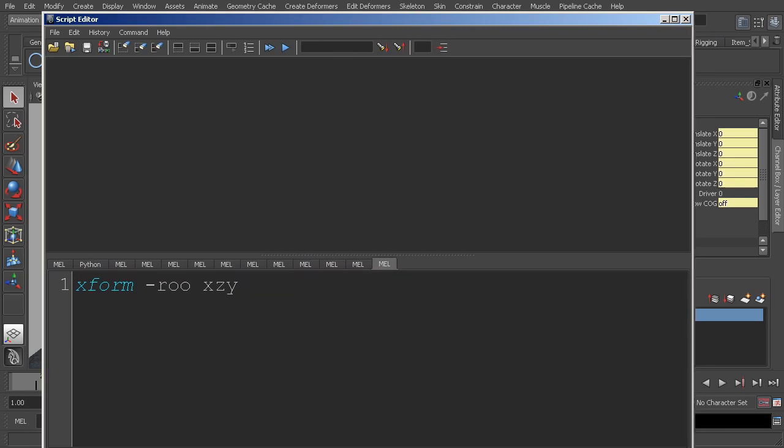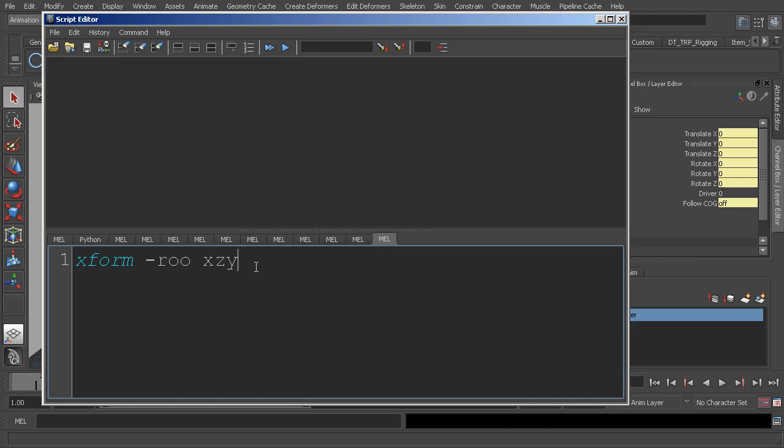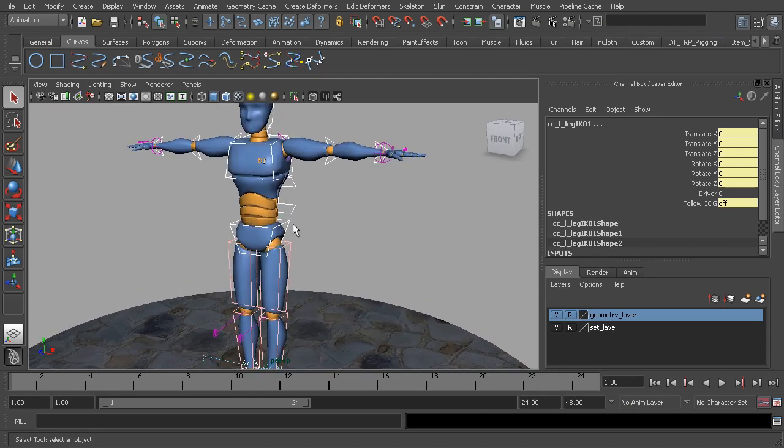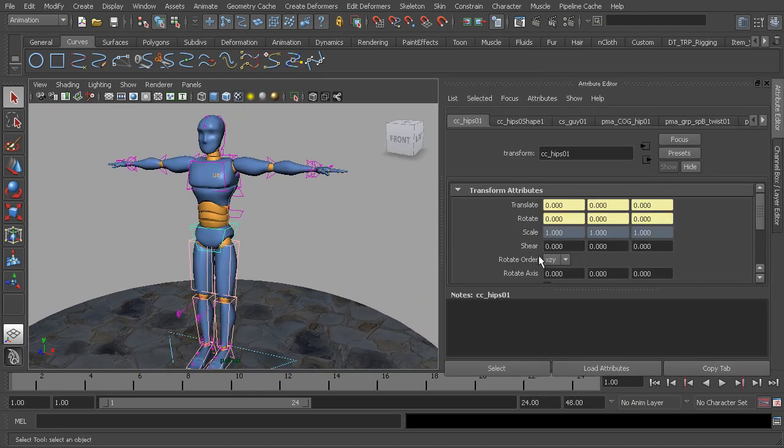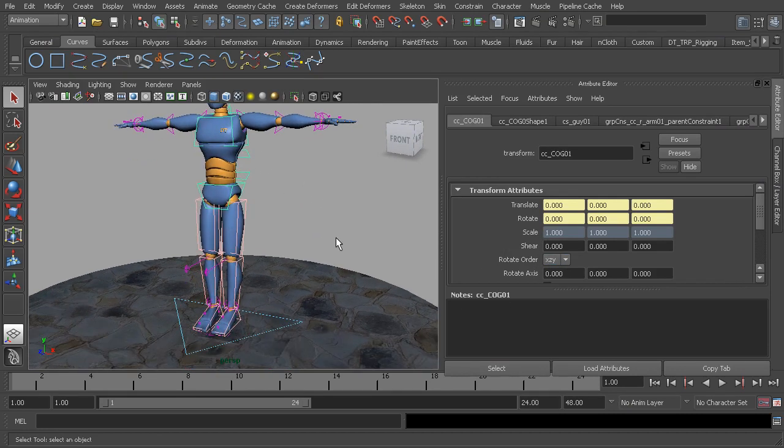You'll notice that once we run this, let's go ahead and press Control A and press Control Enter. That'll make sure that the code that we've just run will not be removed from the script editor. If we try to run this just pressing Control Enter, you'll notice that it will still execute, but it will disappear on us. But what you'll see now is that all controls here now have the rotate order of XEY. So that will be more convenient for us.